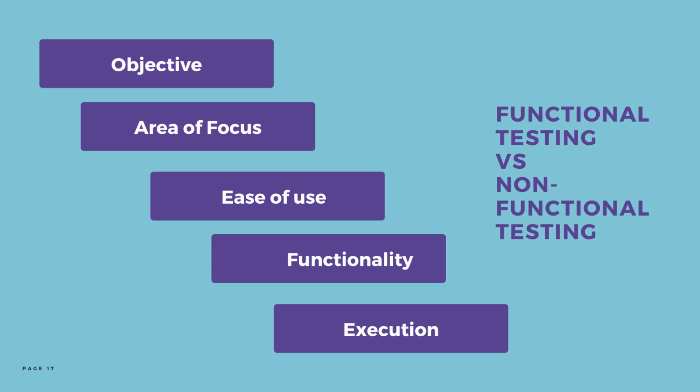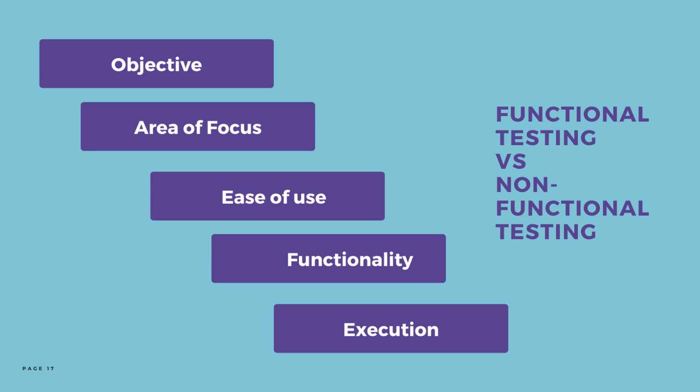And the third is ease of use. Functional testing is easy to execute. It is black box testing, where the internal implementation is not known to the user, whereas non-functional testing is white box testing, where the internal structure or implementation process is known to the user and there is transparency in the operation taking place.